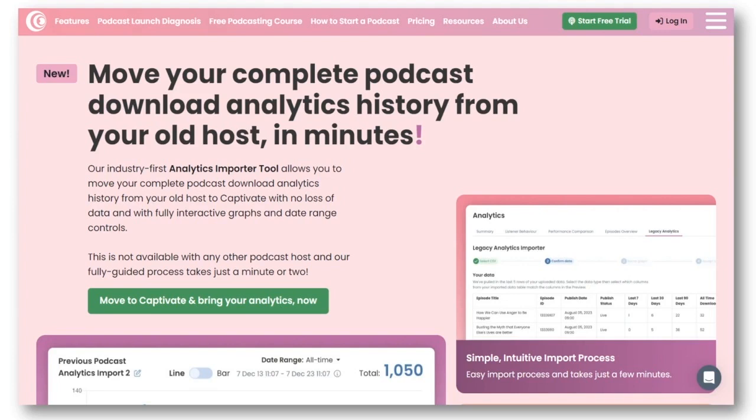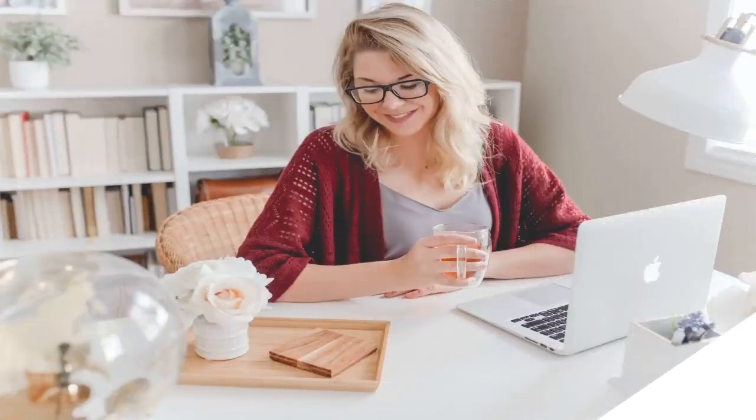Okay, and to get started with Captivate is very simple. Log in and head to My Podcast and create a new podcast. Or if you've just created your account, click Create New Podcast on the Welcome page. You want to name your new show, write a short description, and fill out the other relevant details. At this point, you also need to decide whether it will be a private or a public podcast. You want to upload your podcast cover art, fill out the description and categories, and ensure your directory settings are correct. Finally, confirm your feed and create your podcast.